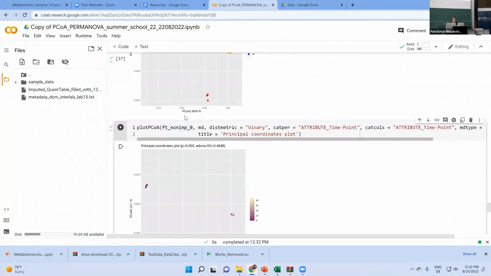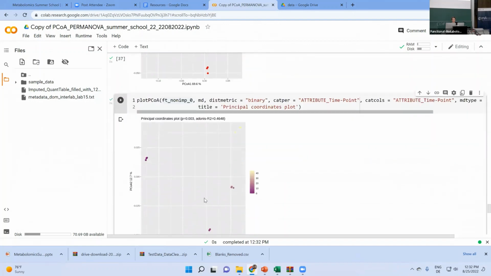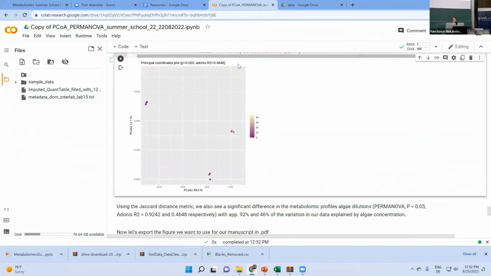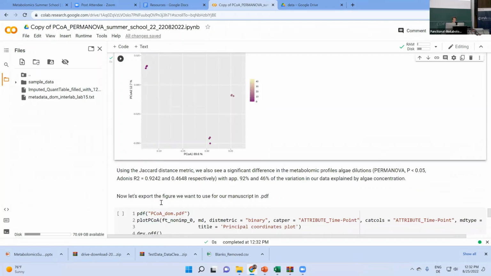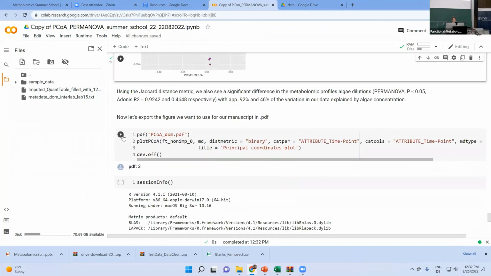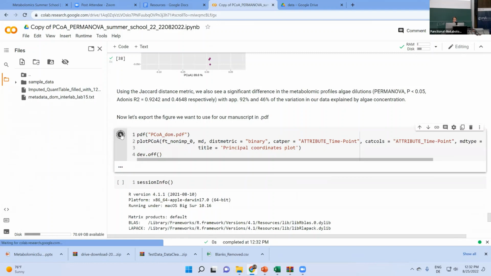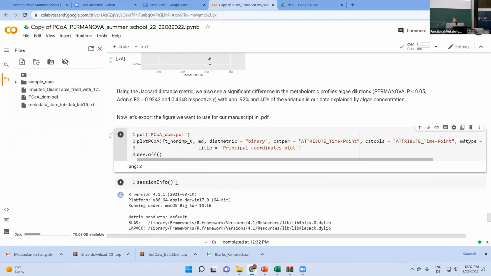So you can look at this both using the categorical coloring or the continuous coloring, whatever highlights the trend you want to show in your data. And then last but not least, you can also create a plot in a PDF format. That's the last line here. And this plot will basically be saved wherever the output is going, where you have set it. This is something you will use tomorrow when you look at how to create nice figures.